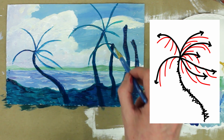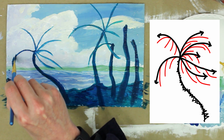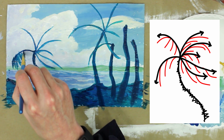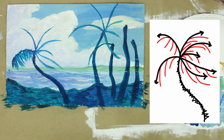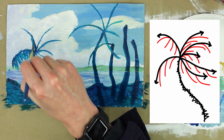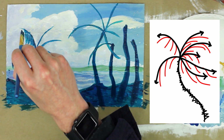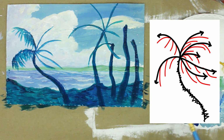Oh, I skipped it there. Well, this is a little more of a dense area. So yeah, let's pause and fully finish one of these palm trees. But again, we're going to do the same basic structure. Don't just go straight down like this on all of your palm fronds. This looks fine, but in the same way that we paid attention to the direction of the branch, we want to do the same thing for the leaves. So leaves curve down and to the right, and then they go kind of straight, and then they start curving the other direction. You guys see that? And this one will be a little different.